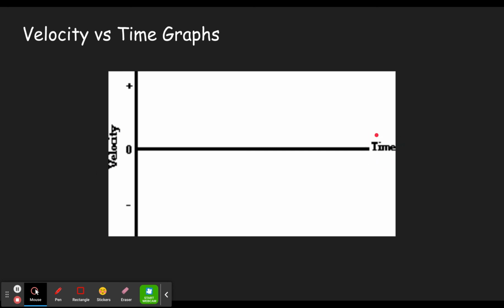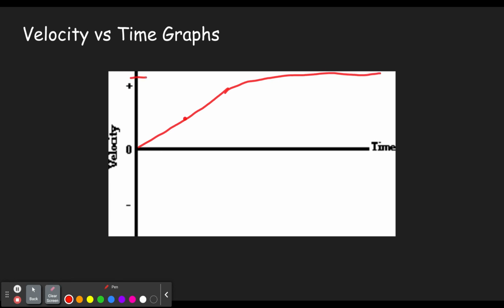In a car race, if you start from zero and they wave the green flag and you accelerate, right? You accelerate up here. Let's actually draw this in. You accelerate up here, showing that as time goes on, the velocity is increasing, and eventually you reach your top speed and you stay right at that top speed the whole race. I'm sure there are curves and things like that change it, but that's the basic idea. So that's what we're looking at here with the velocity time graph.